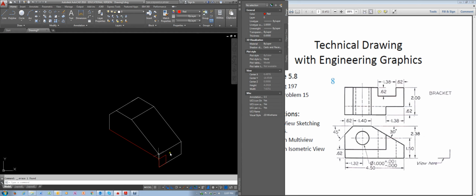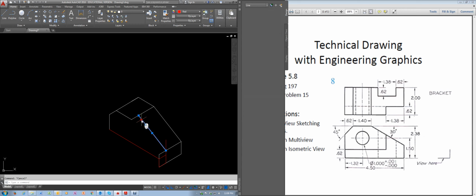Now, we also know that this line needs to be moved over to 0.62 because there's a gap here. So I'm going to draw a construction line straight up, and I'm going to move this line from this to this intersection. Okay? Now, actually I'm going to copy it.